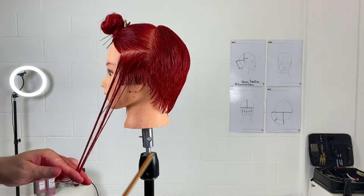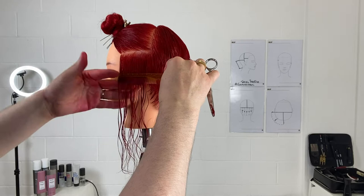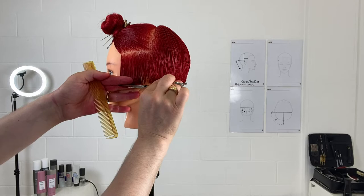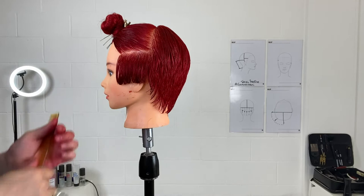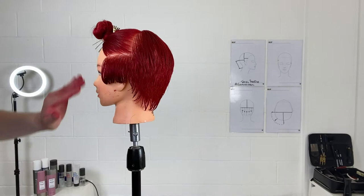Then the second one, I'm going to cut it with the finger to have a little bit more tension and bevel to the shape. So if I bring a little bit more tension to the shape, what's going to happen is I'm going to create a light elevation from the other side. So it means that it's the beginning of building weight, but the hair goes in. So when you see here, it's got a little bit more of a softness as it falls into the side, okay? So this is my first short area on the side.